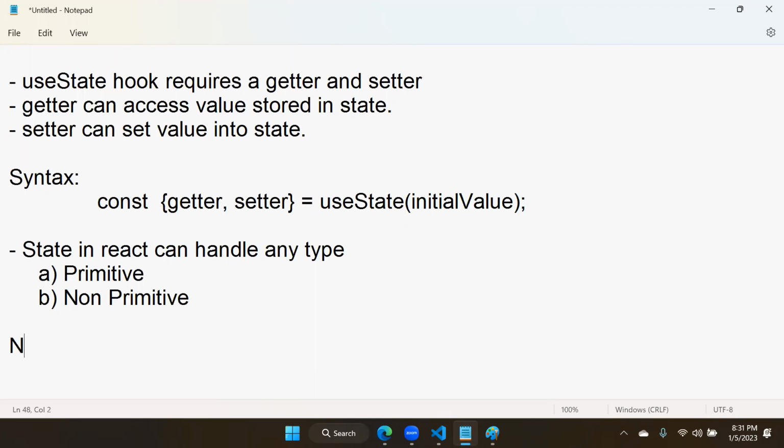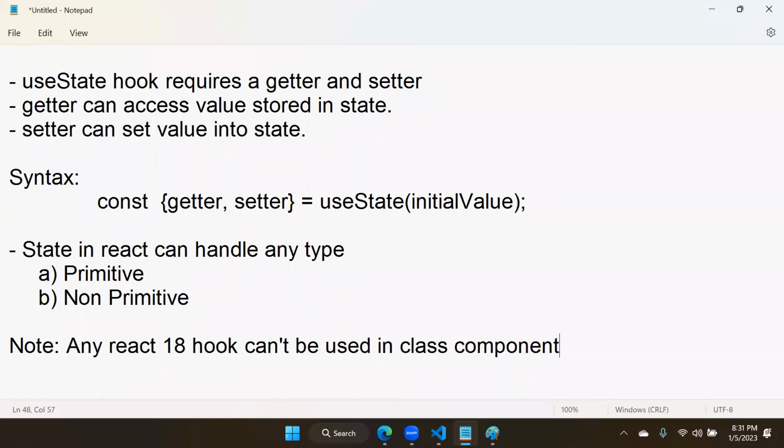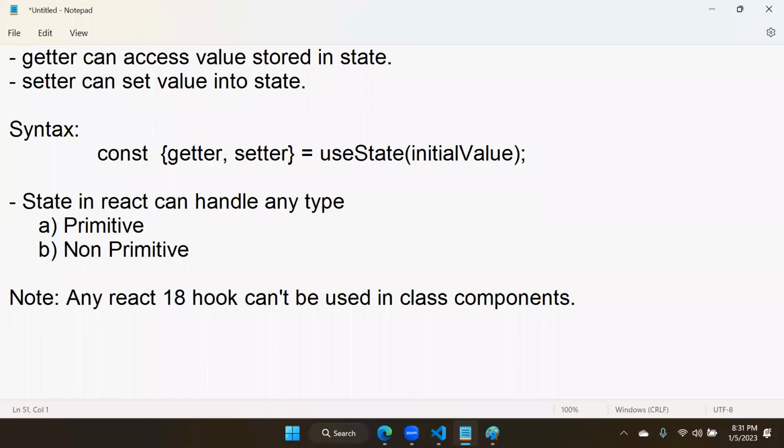Remember about this state hook: any React 18 hook cannot be used in class components. Today you are learning this hook in a function component, but if your project is designed with class components and you try to use useState there, it will not work, because the useState hook is only for function components, not for class.